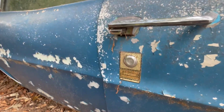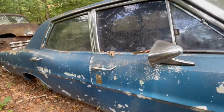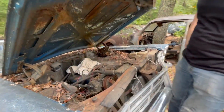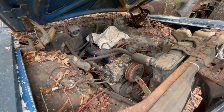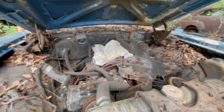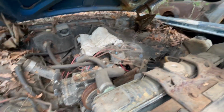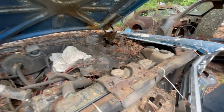So is this like this originally? No. Those were popular in the 80s. Oh, okay. So this Galaxy has the engine in it, and it's complete with factory air. It looks really bad, but I've seen a lot worse. I think this was probably running around the 80s. So when you say you've seen a lot worse, are you talking about that Dodge we looked at under the hood at the beginning? Yeah, that's one of them.